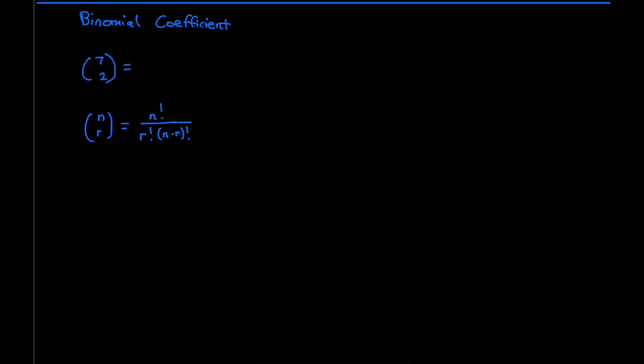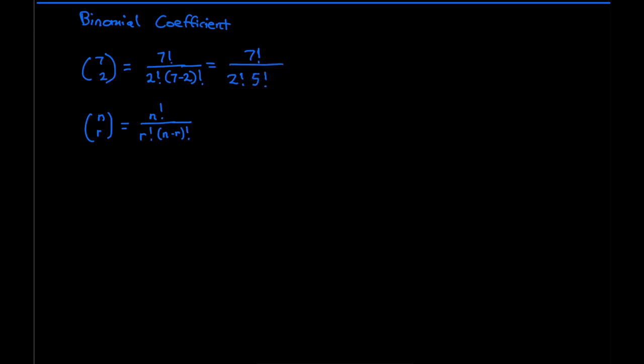The top number is n, so the 7 is the n. And you substitute it in. And then the 2 is the r. And then you say 7 minus 2. And then you simplify inside the parentheses. Inside the parentheses we got 5. And since there's only one number, we don't need the parentheses anymore. You can write this as just 5 factorial, like that.